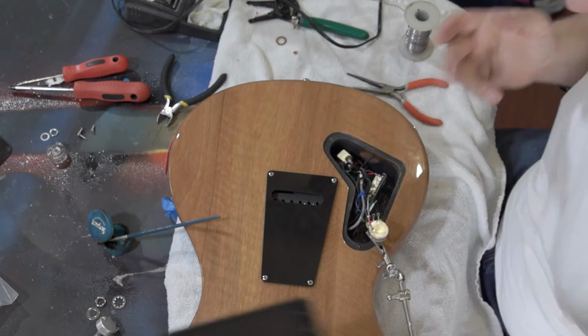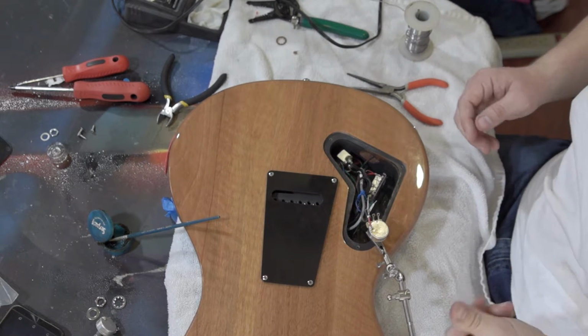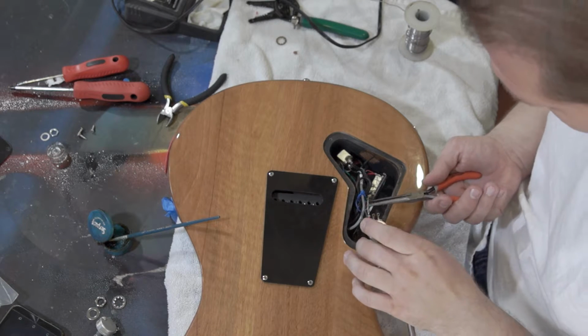And then we will slap it in and be done. It's really not that big of a process. It takes a few minutes, especially if you're shaky like me. But hey.